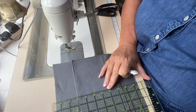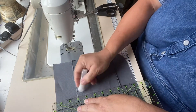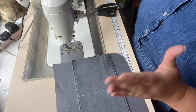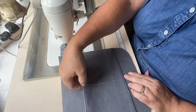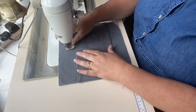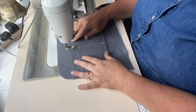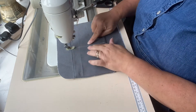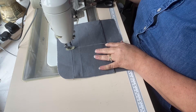I can see where my center marks are from previously, so I'm just going to mark the line centrally down the middle of my pocket. If you wanted to divide this into three you could, or if you wanted to leave it as one big pocket you can — just pop a little cam snap on there, otherwise a really wide pocket will gape. I'm going to stitch up that center line, always stitching from the bottom to the top so that if there's any stretching of the fabric it won't leave a pucker at the bottom of my pocket.